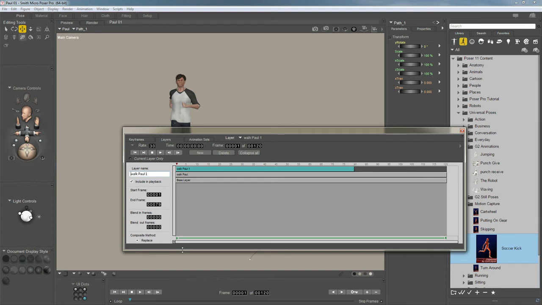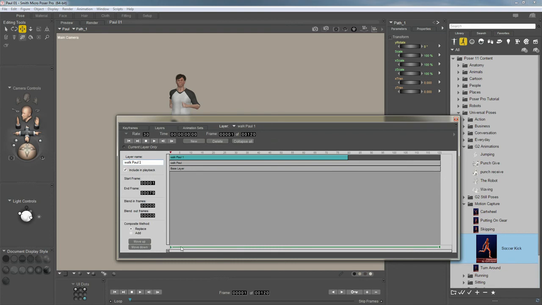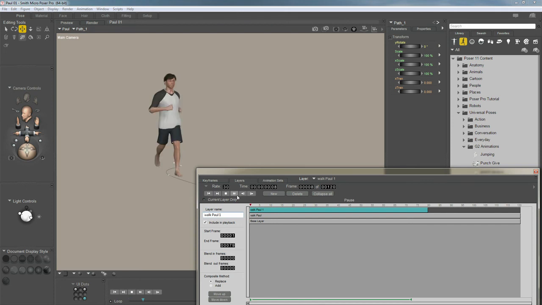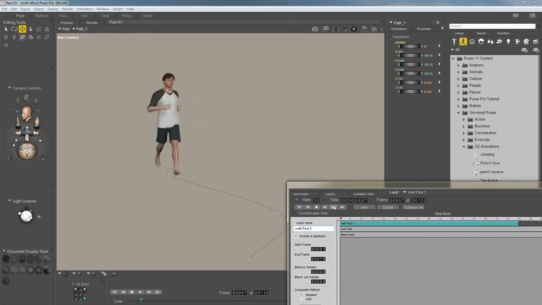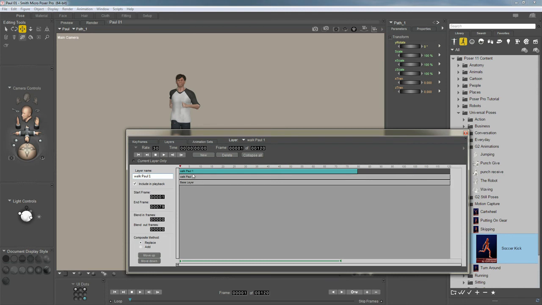Now, I want to show you something here. If you look at this green bar at the bottom of your layer stack, this is your play range. Now we can shorten this by clicking the tab here, and we want to get it to shorter than or the same distance as the layer that we want to preview when we press play in Poser. So you can just put that close to the end of it there, and now if we press play, it should loop a lot better when viewing this from within Poser. There we go. So you have custom play ranges based on whatever layer that you want to see.